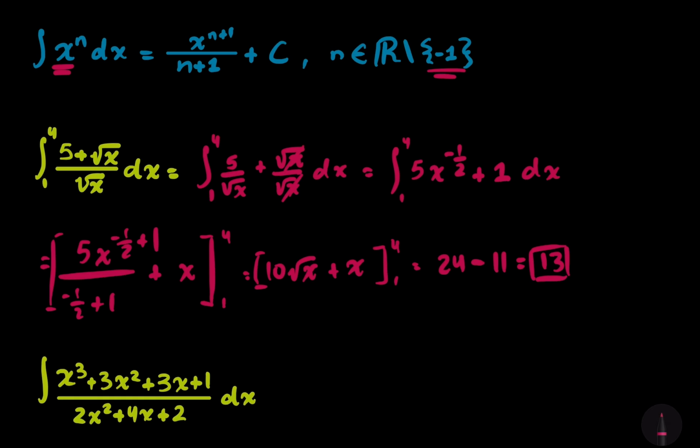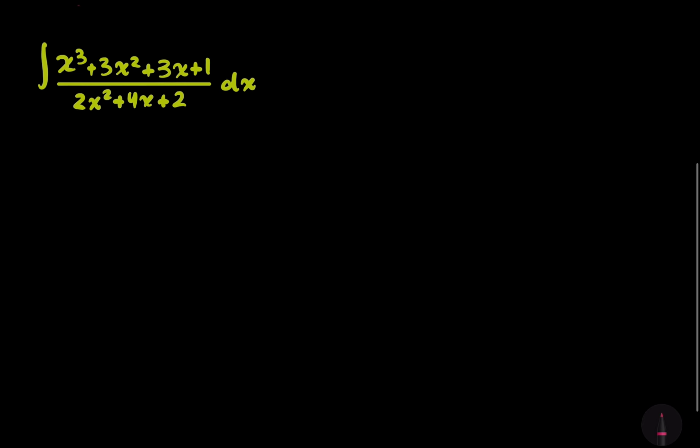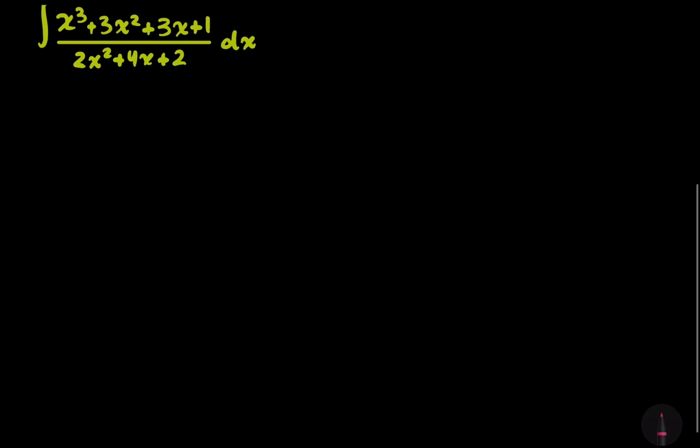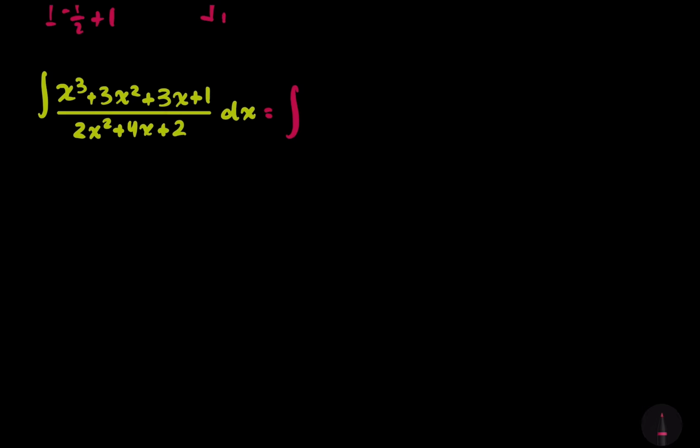So we can see that rewriting before integrating, doing a little bit of algebraic manipulation, makes integration much easier. And then next up, we have this indefinite integral right over here. It's a very long, crazy rational polynomial expression. But although it looks crazy at first, we just have to observe it a little closely, and we can notice that a lot of these terms we can factor, and a lot of these terms may cancel out.